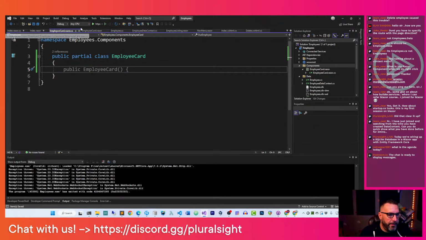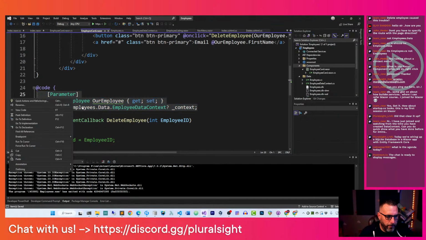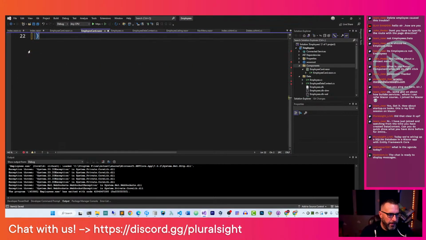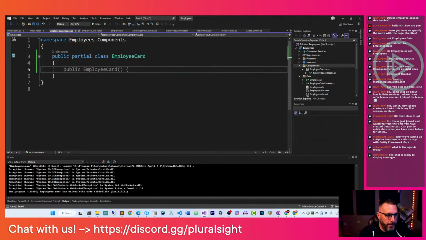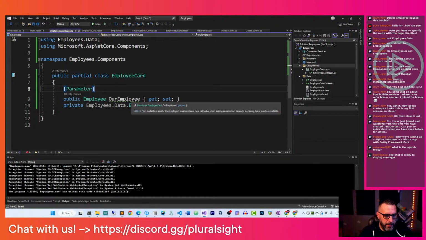And we're going to take everything that's in that employee card here. We're going to get rid of this code and just do code behind instead. So we got all this stuff. Should be able to dump this in.